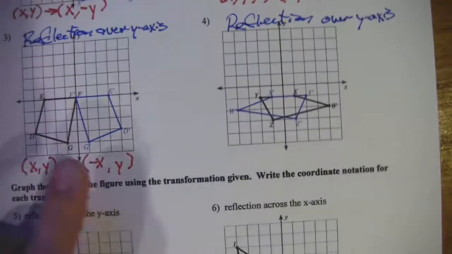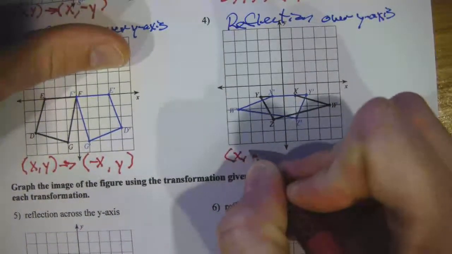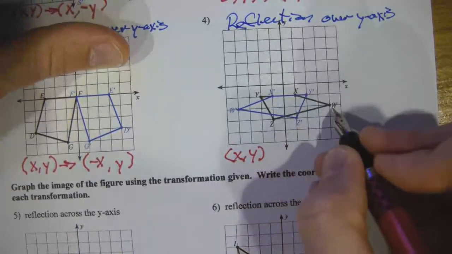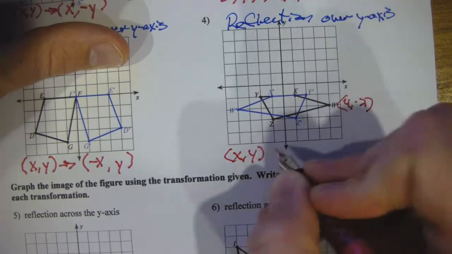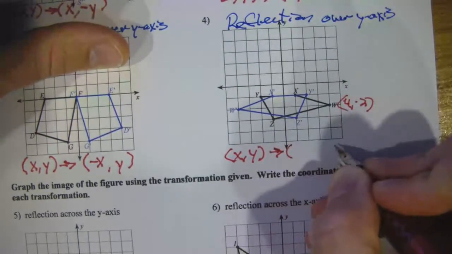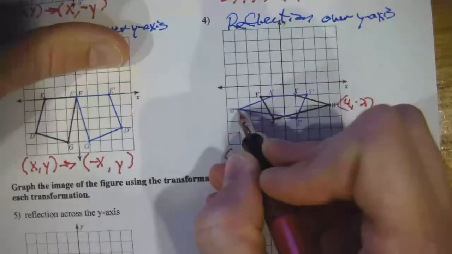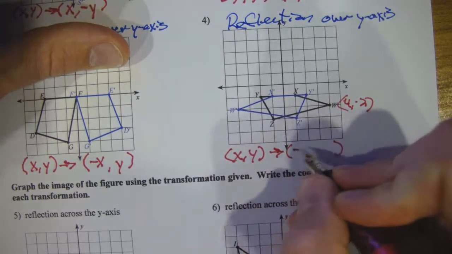And the coordinate notation is simple. It's exactly the same as what we saw here. So anytime I go over the y-axis, so again, my original x's and y's, whatever they are, so in this case, W is at (4, -2). So let's write that down: (4, -2). Notice that 4 is positive here, but if I go over, 4 is negative here. I've gone from the origin left 4 spots, so x is opposite.